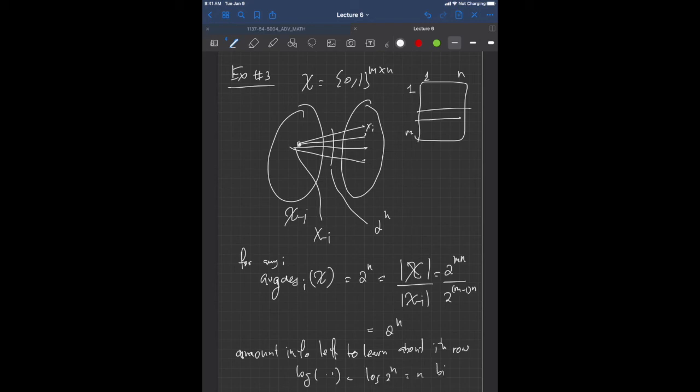That's n bits. That's the maximum amount of information, and this is consistent with what we know, right? They haven't ruled out any matrix from the set of matrices, so they don't know anything about any row. So the amount of bits left to learn in any row is n bits. So hopefully with these examples, it's clear that this may be a good definition of information.